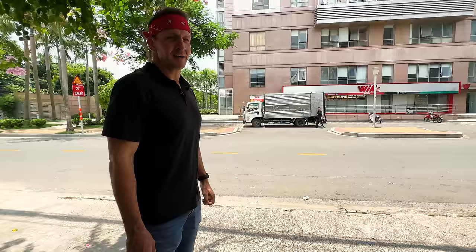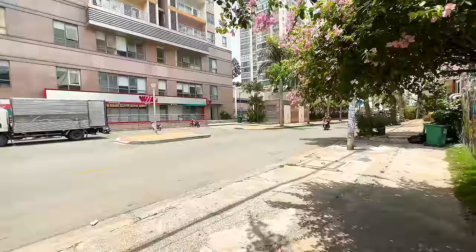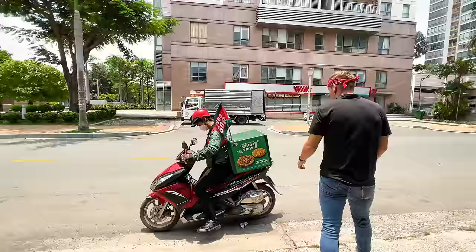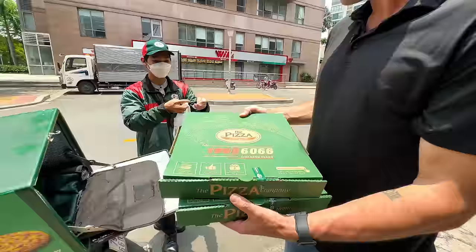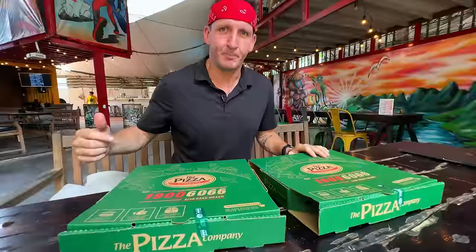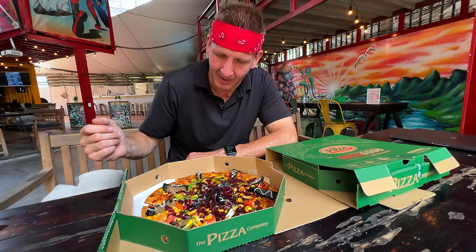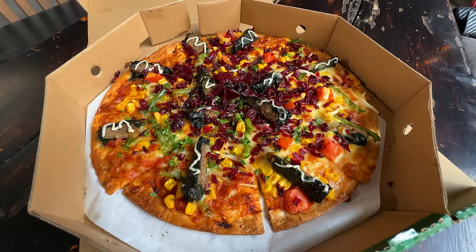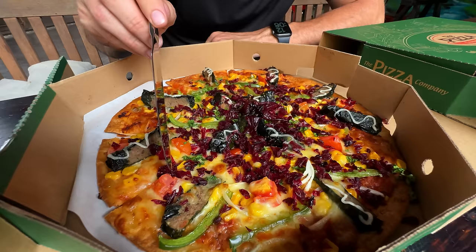I'm waiting for the pizza guy right now. Some of these delivery drivers in Vietnam are so efficient — they will actually call you right before they get there, because they don't want to waste time with you putting your shoes on and walking out. I see his flag waving in the wind — my hero. Take a look at this — we are stepping things up. This is an established company. He's got a protective pizza case. This box could store at least ten different pizzas. We've got our two pizzas right here — and a Diet Pepsi. Round two — let's take a look at this bolalot pizza. Presentation on this one — it looks like it got a little jumbled in the box on the ride here. I'd give it a 6.9 — it looks like a Basquiat painting, chaos by design.